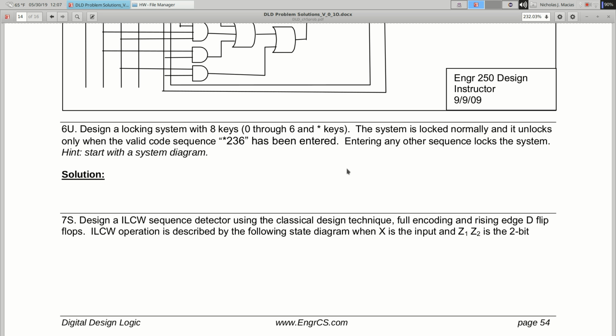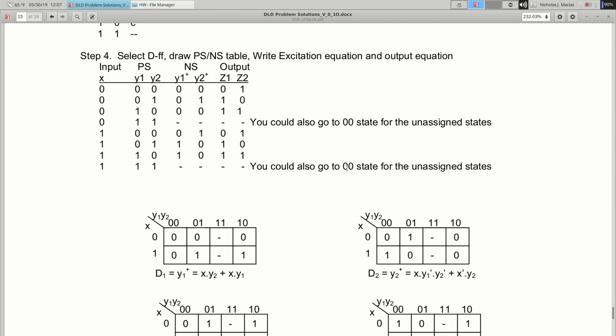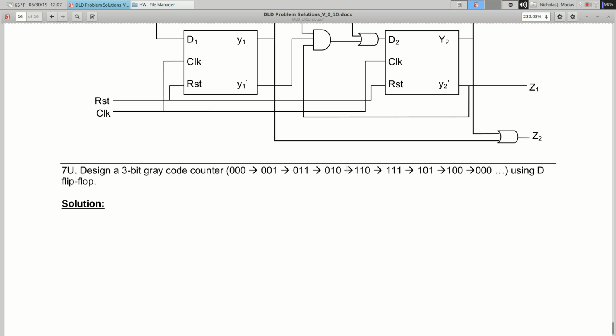So I don't mind if you don't have an output specified there. And then 7 was a gray code counter, so 3 bits, so 3 outputs. So you usually can't go wrong with putting in outputs if you're not sure, but definitely always ask, especially if you're doing it on a test or something, and I can clarify.